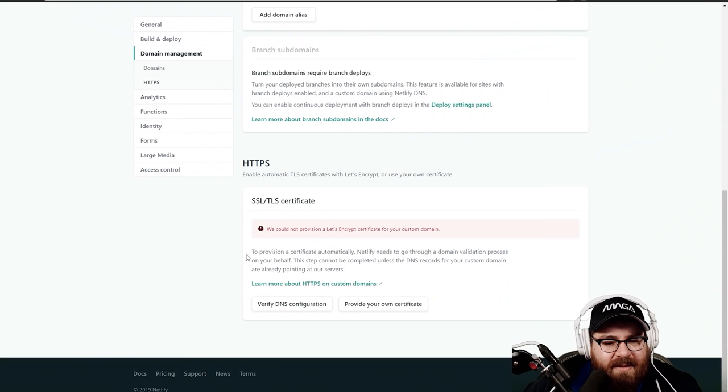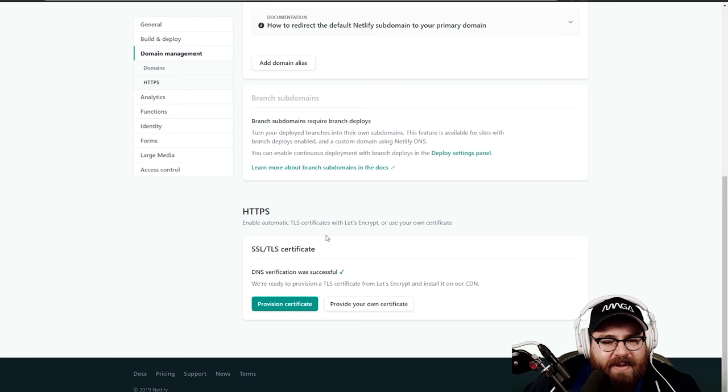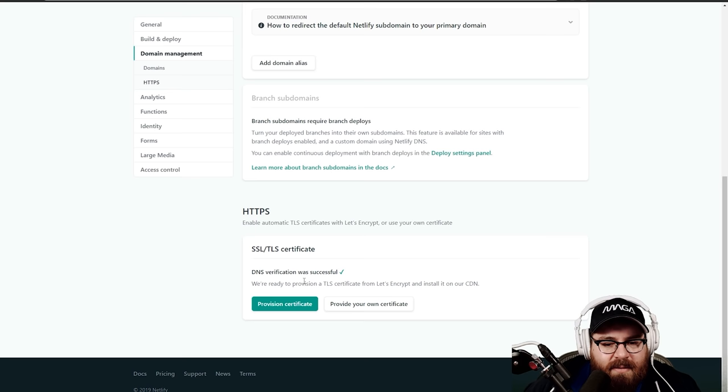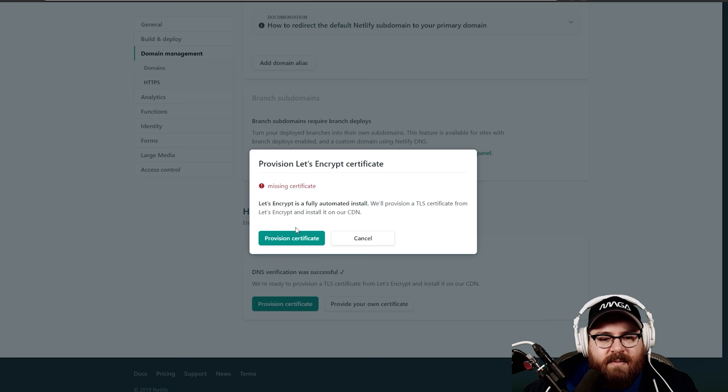Yeah. Okay, let me see. We'll verify the DNS. Now we'll provision the SSL. Oh, come on. We cannot provision a Let's Encrypt certificate. Why not? Verify again. Do it. Verify. Provision. Missing certificate. Of course it is. That's why I'm trying to hit the button. Of course it's missing it.